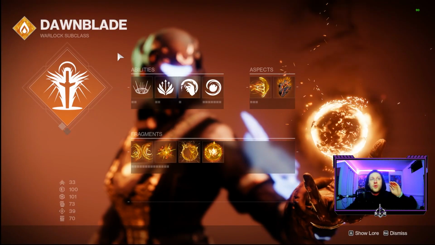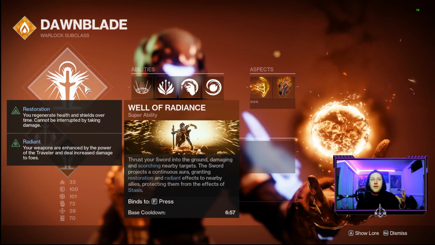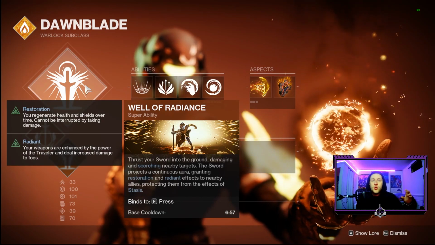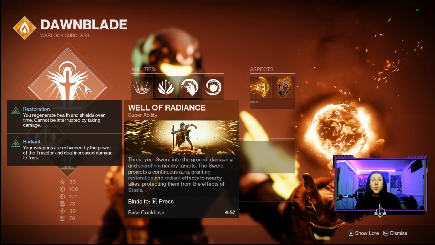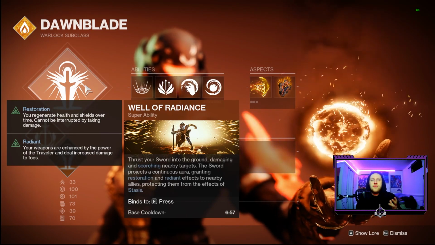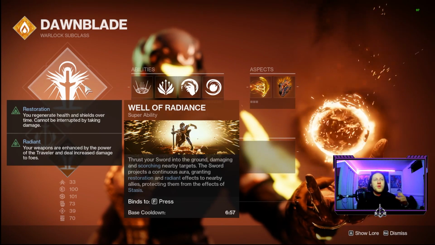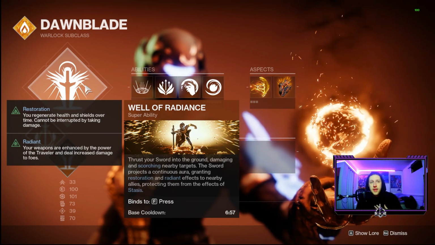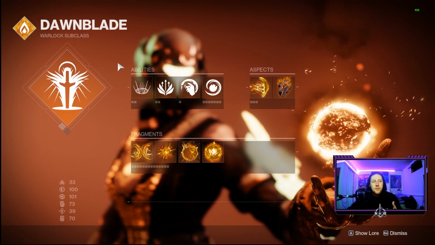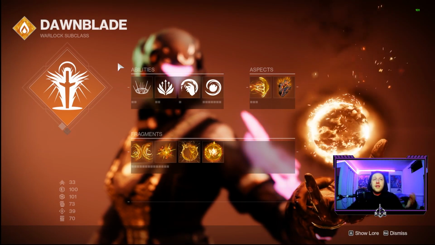Moving on to our super, we are going to be using Well of Radiance actually, because it provides us with a few different things. So when we thrust our sword into the ground, we damage and scorch nearby targets. This grants us restoration and radiant effects to us and nearby allies, and protects them from effects of stasis, which is kind of cool for those strikes that we are going to be going through, which have stasis effects inside of them. We're going to be using that Well of Radiance even with the little nerf to it, because it provides us with that healing and empowering bonuses to our Warlock like our rifts do.